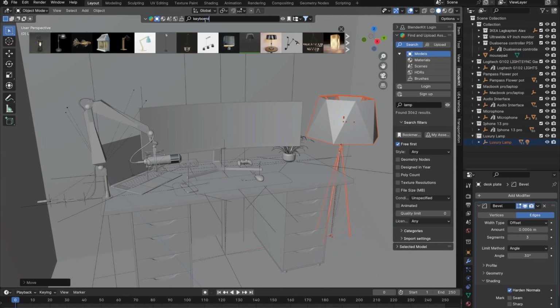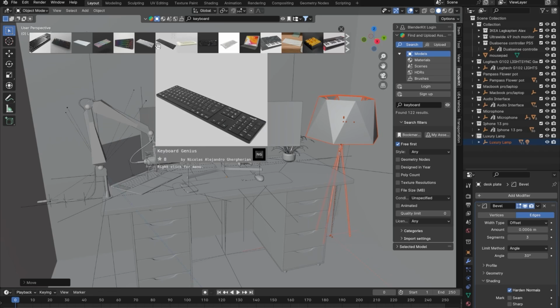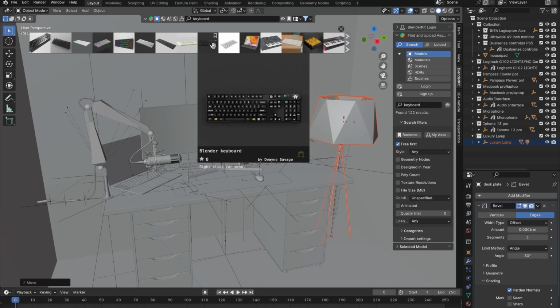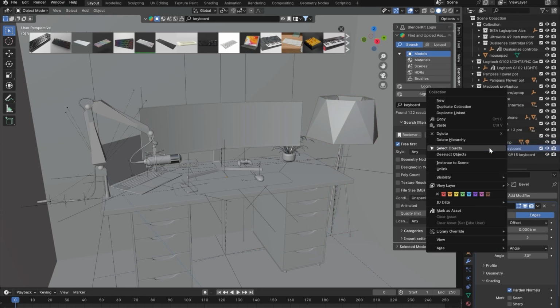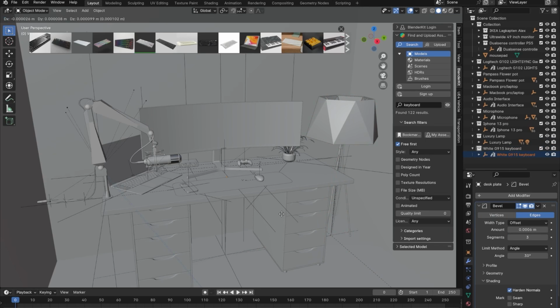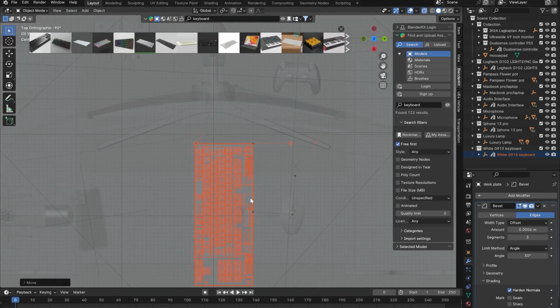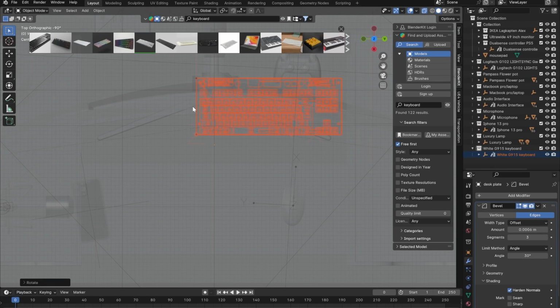So let's see if you can find the keyboard from here. So yeah, you have a lot of good options here. I think this one will probably be my favorite. But again, I also want to show you guys how to sort of import models from outside of Blender. Actually, I kind of like this one, honestly. G19. Let me see how this one looks. Actually, I'm going to go with this one, honestly. But I'm just going to show you how to import models anyway. -90.